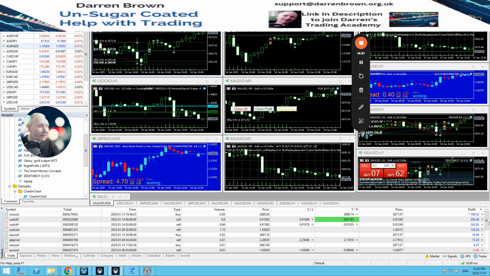We've got an XAU USD, which is at 1,109. We've got the USD CHF. This one here is possibly the golden scalper bot, which is this one here, MT5, and because it monitors points of interest using the XAU USD chart, it then places trades on different platforms, different charts. For argument's sake, GBP NZD, it can do USD CAD as well, and USD CHF.